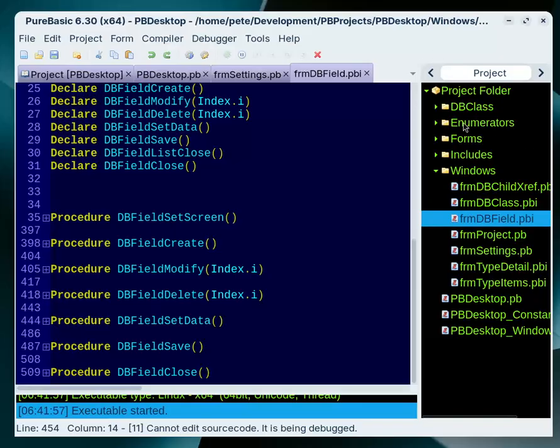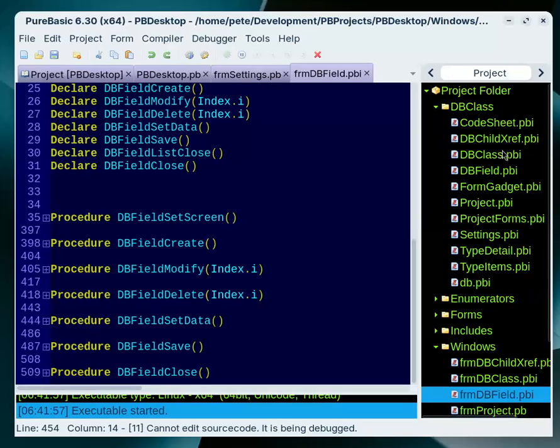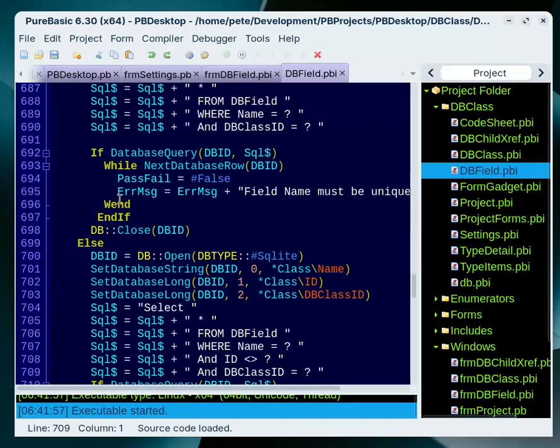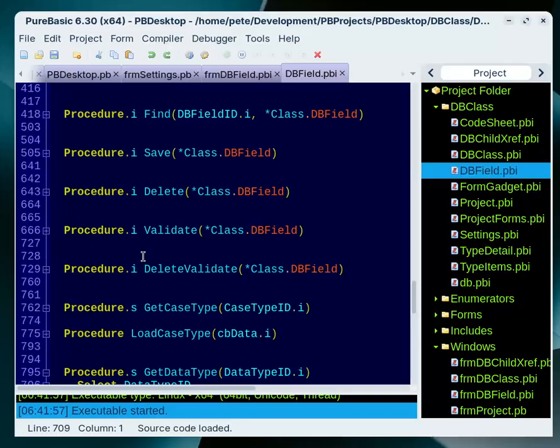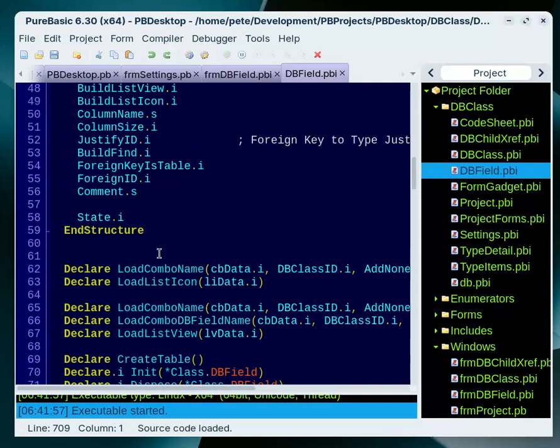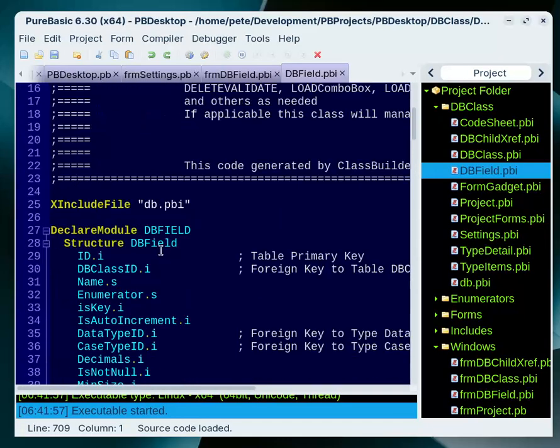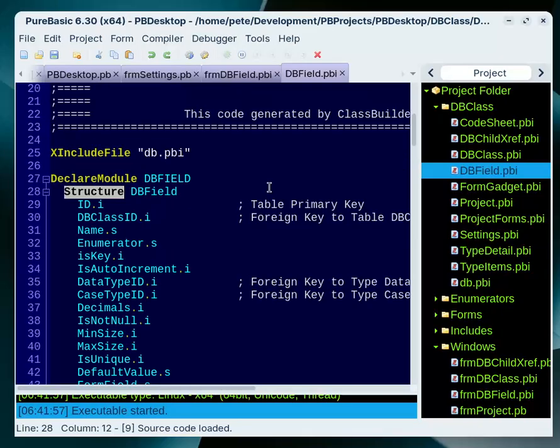So this is different than, say, the database class. Let's look at the project. Let's look at the DB field. So the database field has the object itself way up here at the top. Has a structure. This is all in a declared module, and this is all generated code. 99%.